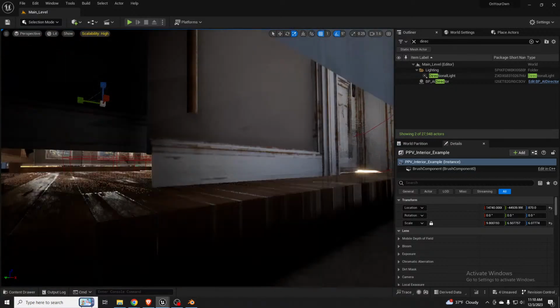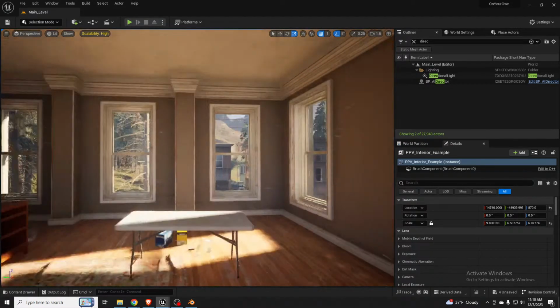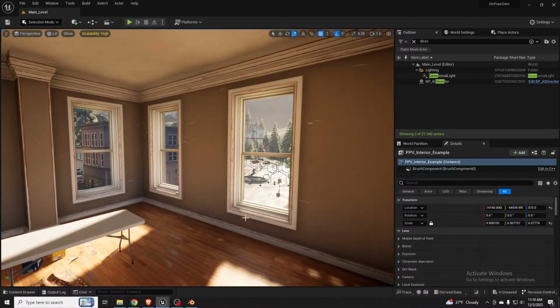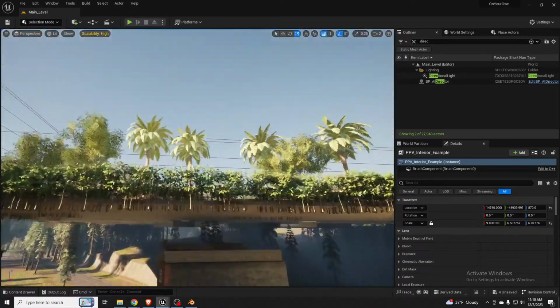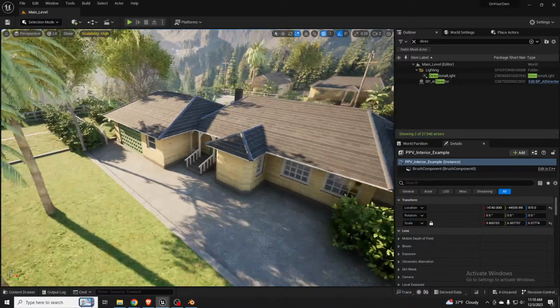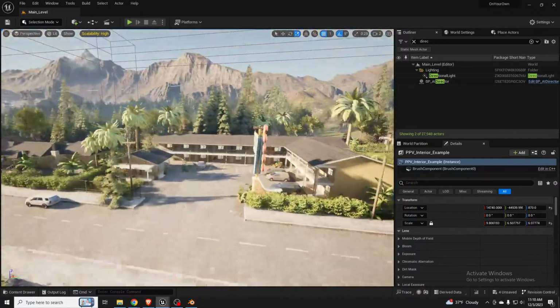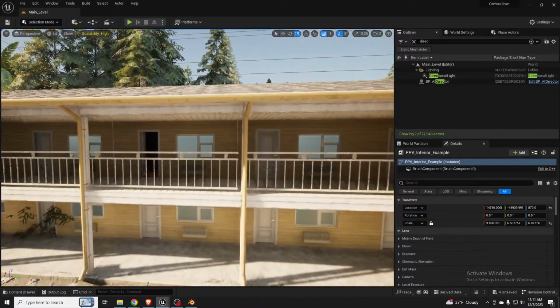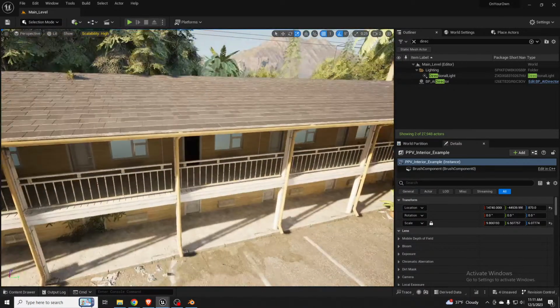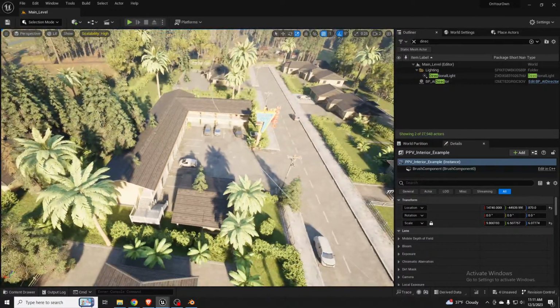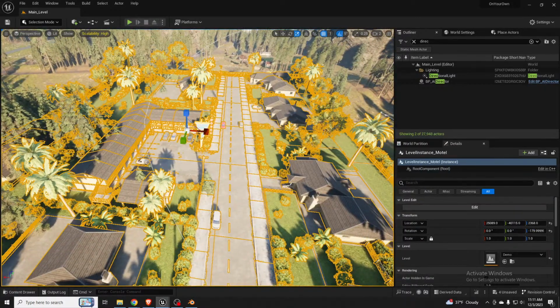Another thing that I was looking into is if you want to have drapes or any kind of really thin objects, it seems that adds quite a bit of noise. So let me give you an example on that, and I'm gonna jump to this really awesome motel level, and let's take a look. I think the best example would be inside of one of these rooms, and hopefully one that's not on top of trees. Let's just move this level around a little bit.